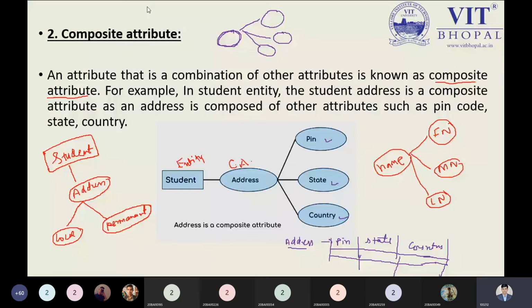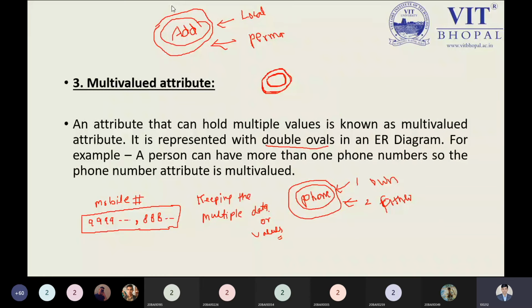Now, let us move to the next attribute, multi-valued attributes. As a student told me, sir, address is of 2 types, local address and permanent address. So yes, definitely. Having heard the answer from the student, I have already done the local address, permanent address could be the multi-valued attribute. So when we have the multi-valued attribute, that is to be depicted by the double oval, or we can say double ellipse.